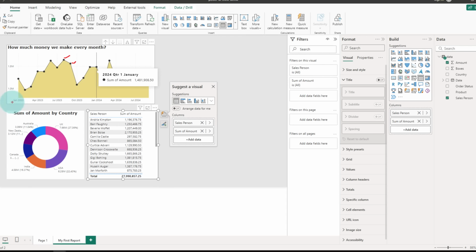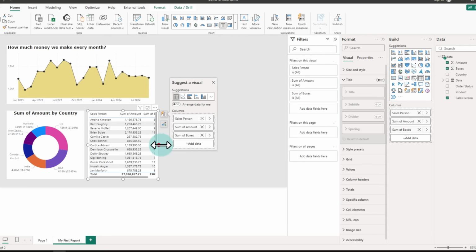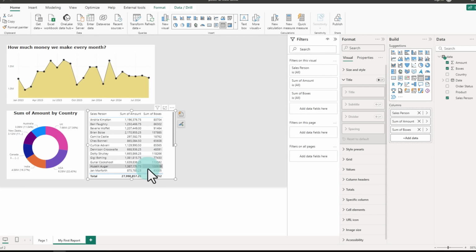Many times I may want to know what is happening every month, not just for amounts, but how many shipments we are doing, how many boxes we are sending, what is the amount per box we are making, or other kinds of KPIs. And that sort of a thing is tricky to do with these kind of charts. Whereas with table, it's easy because you can just add any number of columns, each exploring one kind of data. So just as you have got sum of amount, you can also add sum of boxes and expand the table to see all the values. For now, let's just stick to the amount.